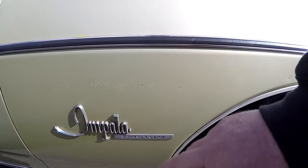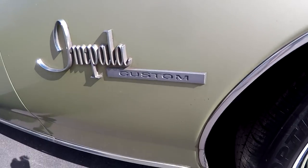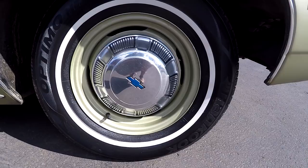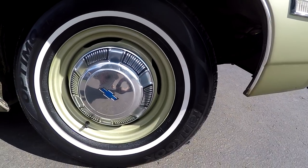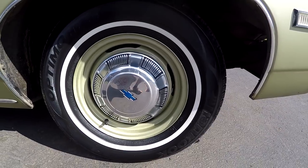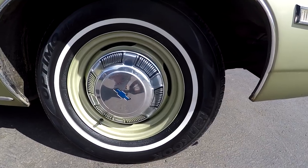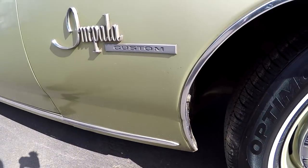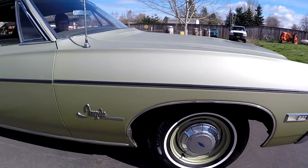You can see here it was parked in the garage — someone opening the door on the other side would make little chips in the paint. You can see the wheels. I actually have the original hubcaps that came with it, but these are '68 caps. The original ones filled the whole wheel and I didn't like the way that looked, so you get the original hubcaps with it as well. The bright work and everything is actually in fairly good shape. It's an Impala custom, and there's absolutely no paint work on this car.